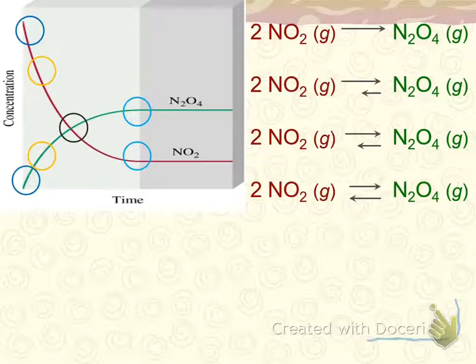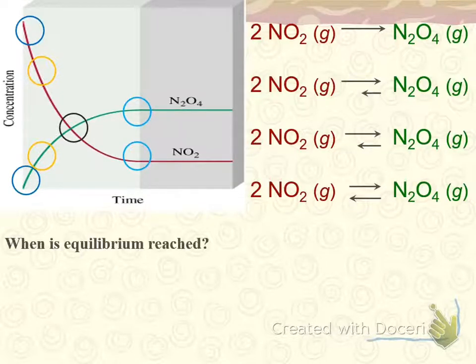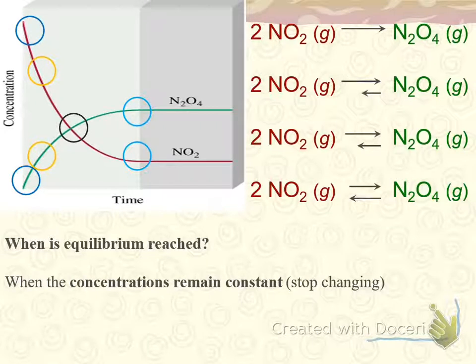So if I come back an hour later, I still see the same number of skateboarders on each side of this hill because they're moving at the same speed. So how do we know equilibrium has been reached? We can see that these concentration lines have reached a flat point. And that flat point tells me that it is no longer changing. It's no longer increasing, and it's no longer decreasing.